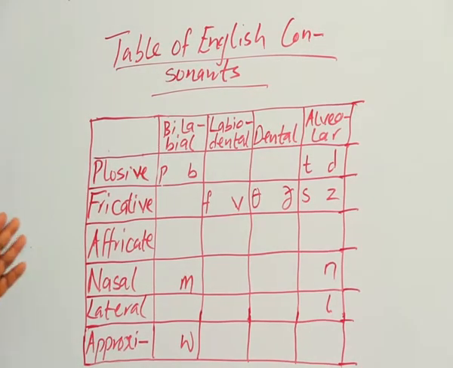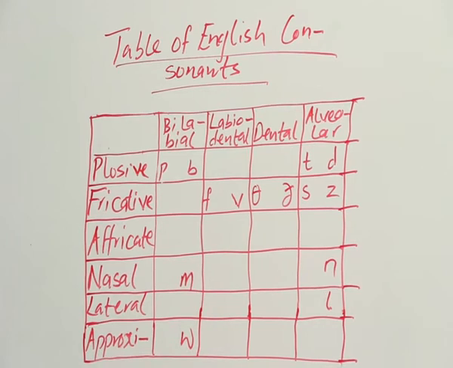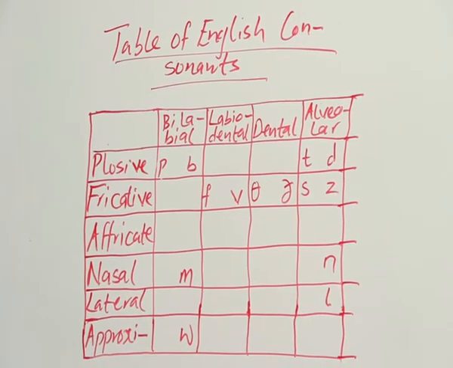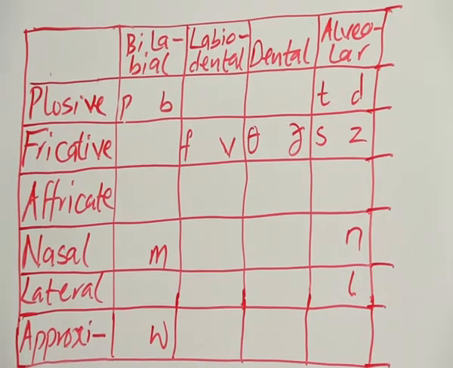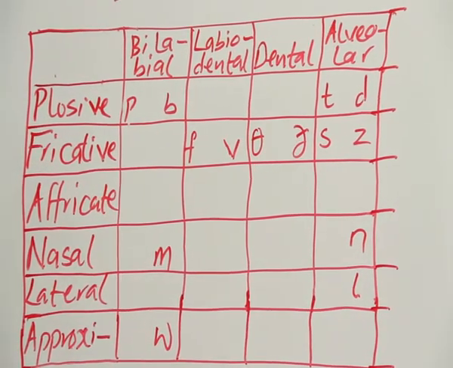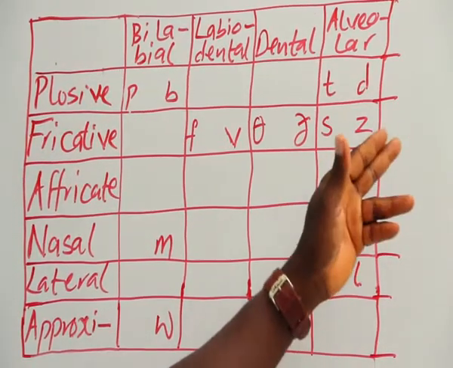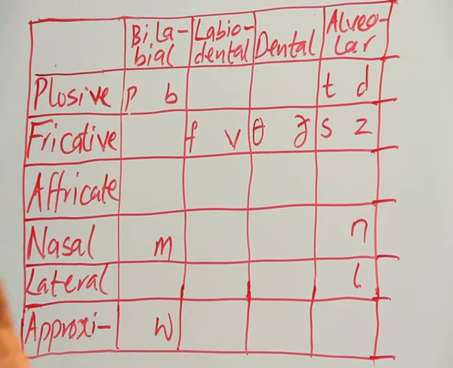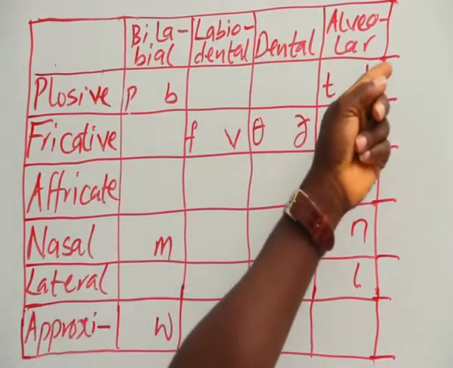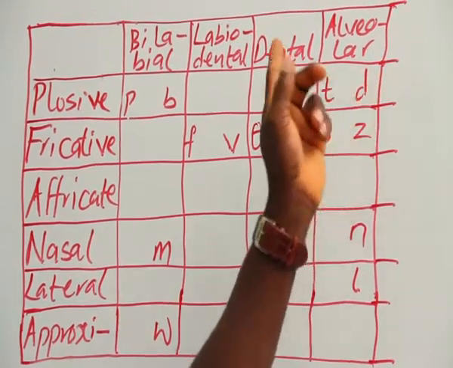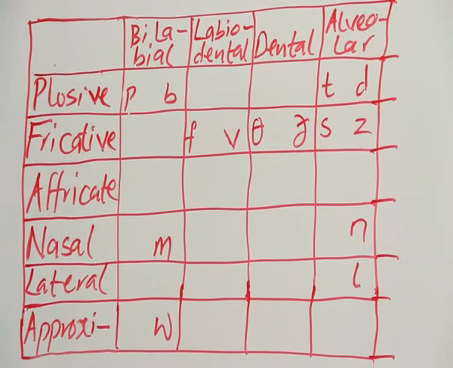Now, what you have on the board is the chart, the table of English consonants. We have 24 consonants on the table. Let's take the first one, the first table. If you look at it, at this point, we still have the lines running through to tell you that it ought to run to the end with some other labeling at the top running through. But the space is not there, so we're going to see those ones later.